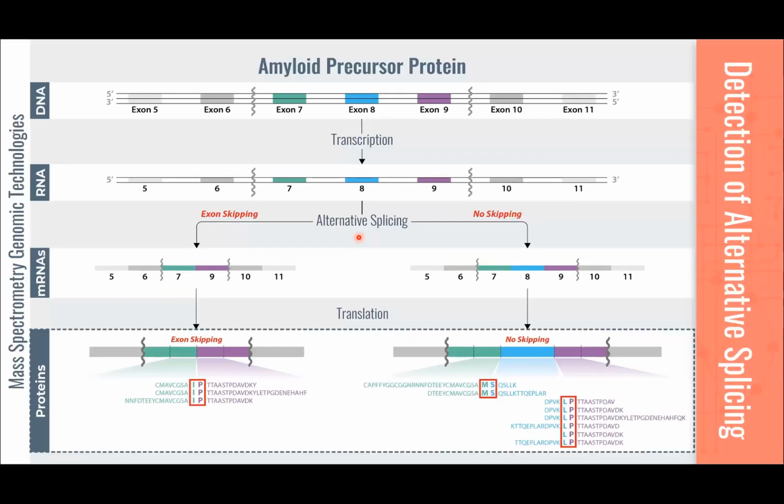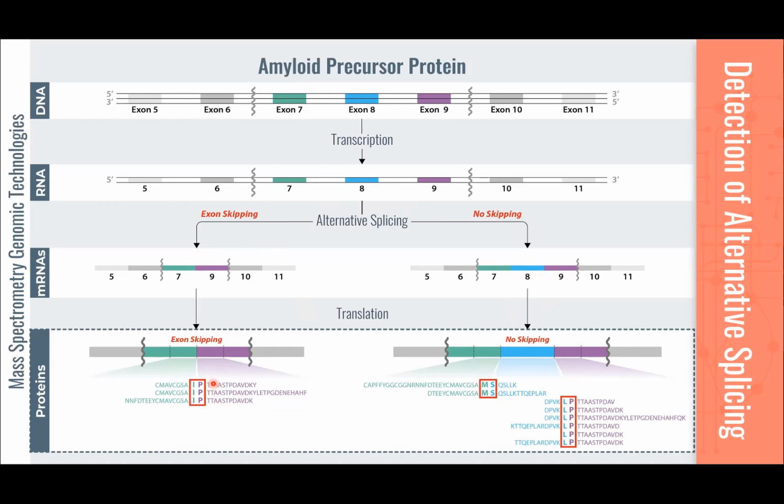So here's how this would show up in a sort of a cartoon diagram on a particular protein, amyloid precursor protein. So here's a case where we know from the RNA data that you can have exon skipping. So exon 8 can be skipped. So we know there's transcript evidence for this form where you have exon 8 missing, and then there's transcript evidence where it's not skipped. So if you want to know which or both of these proteins are present, you need to detect peptides that span this junction between exon 7 and 9, and you would need to detect peptides that span 7 and 8 and 8 and 9, so these peptides here.